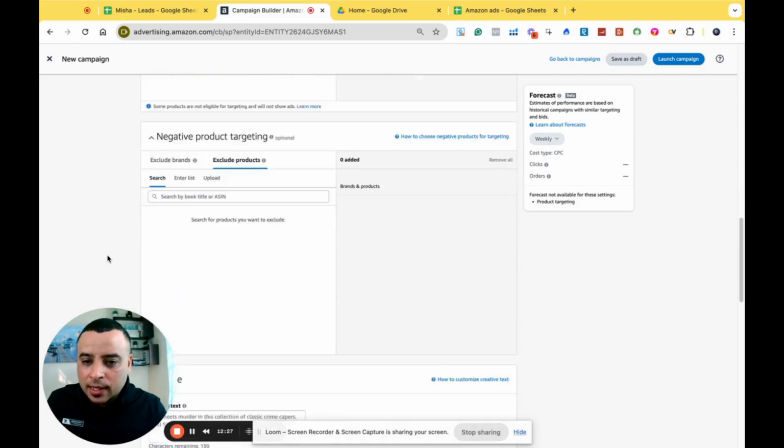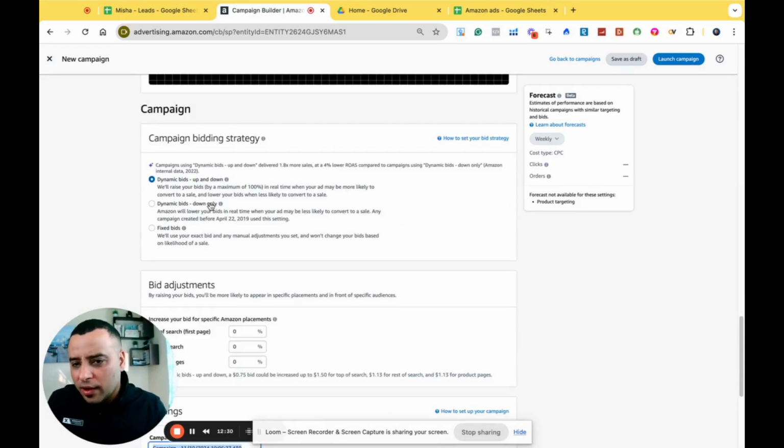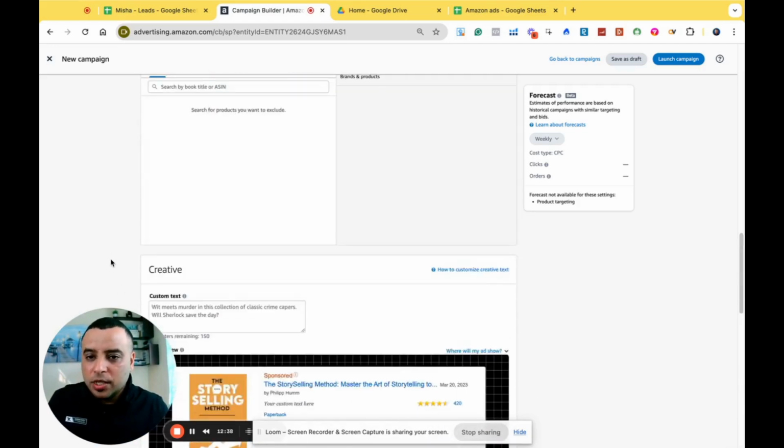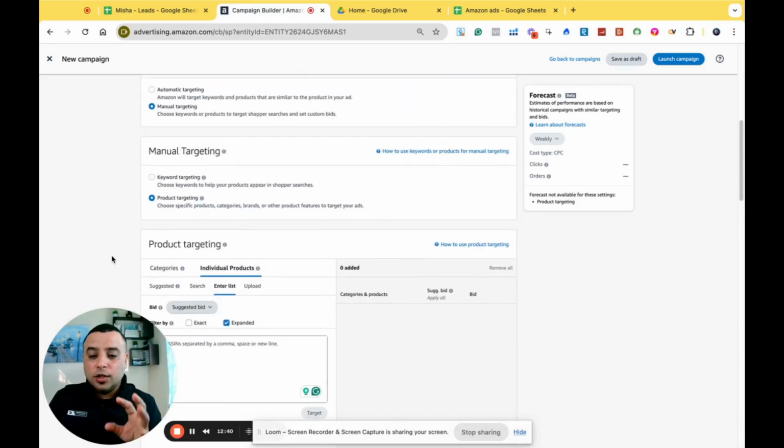And then you have bidding strategy. I'll probably cover it in some other video, and then you put a name in, a daily budget in there, and you are all set with your targeting. And as you can see, it's more gray than black or white, and you really need to align it to what you want to do with the advertising, right? So for example, if my book is in a motivation space, that's for everybody and anybody, right?